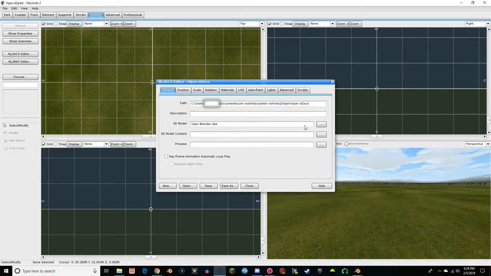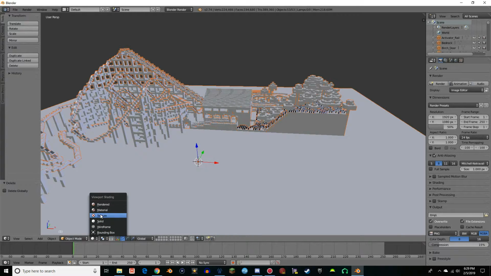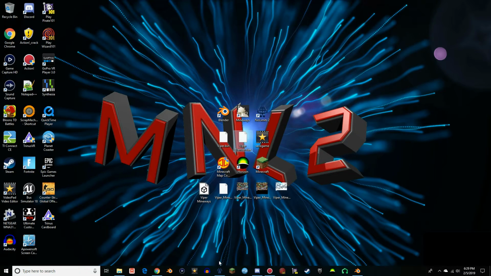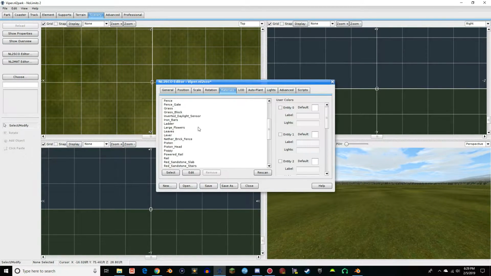No, you are not. Do not save and exit, because when you do, your file is going to end up looking like that, and you do not want it to look like that. You want it to look like this. So what we're going to do is define all the materials used, because, like on the desktop, all these materials exported into separate files. So now we're going to have to define all of these materials right here.